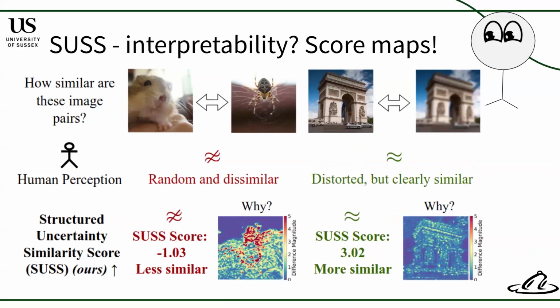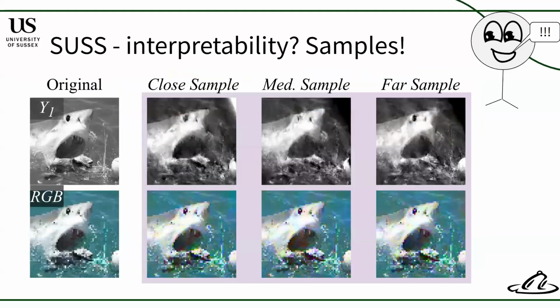And then more importantly, because of its formulation, SUSS is fully interpretable, so we can see on a pixel level which specific features are relevant to the score output and to what extent. We can basically plot these explainability maps on the bottom here that show, for example, the added spider is the main difference in the first example.